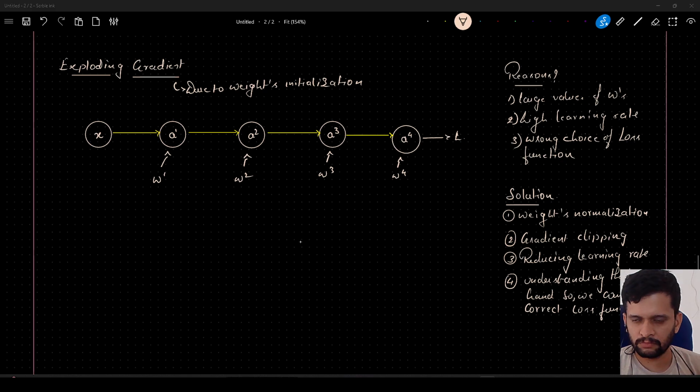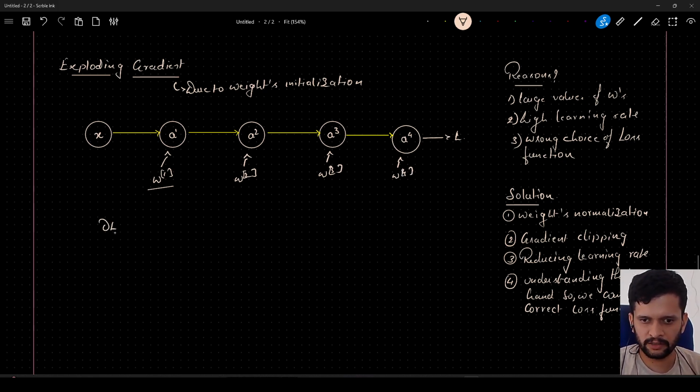In order to explain it in simple terms, I have considered this network where we have only one neuron at each layer and we will consider only one input. To update the weights in order to reduce the loss, we need to do backpropagation and update all these weights by calculating the gradients at each layer. So in order to update the weight at this particular layer, that is W1, let me write it with the superscript within square brackets.